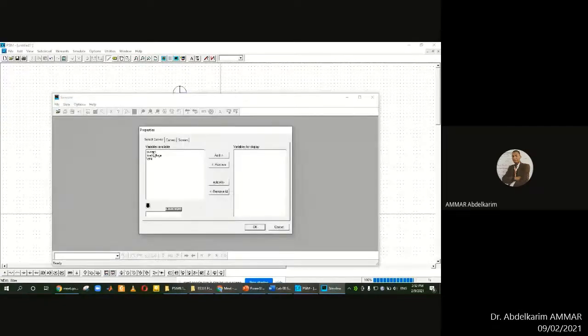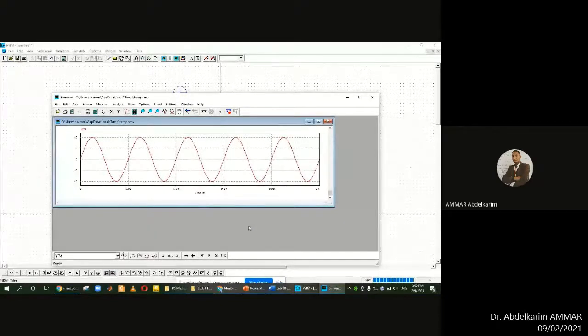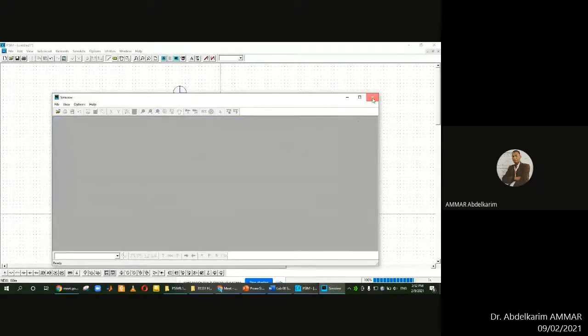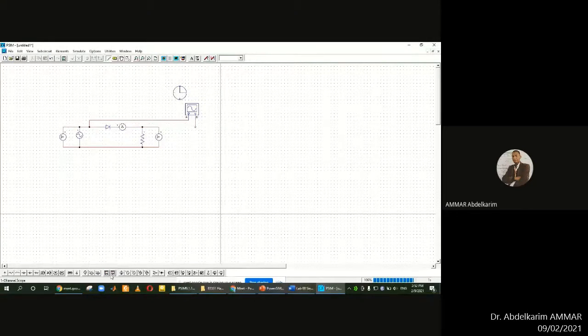Okay, in the sim view, this is the input. Okay, so we can see that the input is a pure sine wave. Okay, I don't know why. I think we have to add the ground, I guess. I think we have ground here.